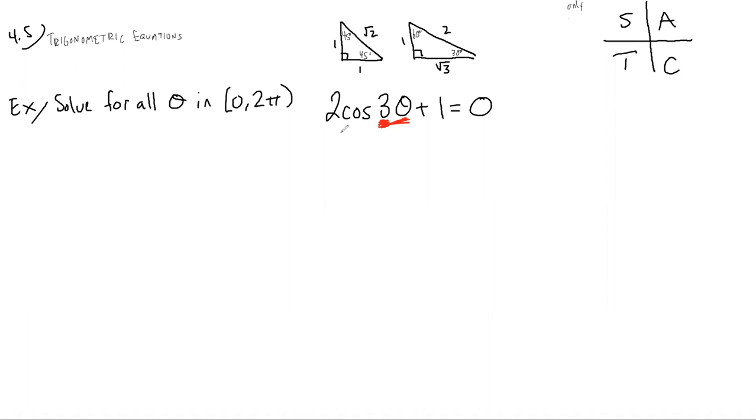As always, we'll start by isolating the trig part, the cos 3 theta. We should be able to solve that and realize what we're going to get is cos 3 theta is -1/2. So that's a negative cosine, so we can use CAS to figure out where 3 theta is going to go. It's going to go on the left side since it's negative.